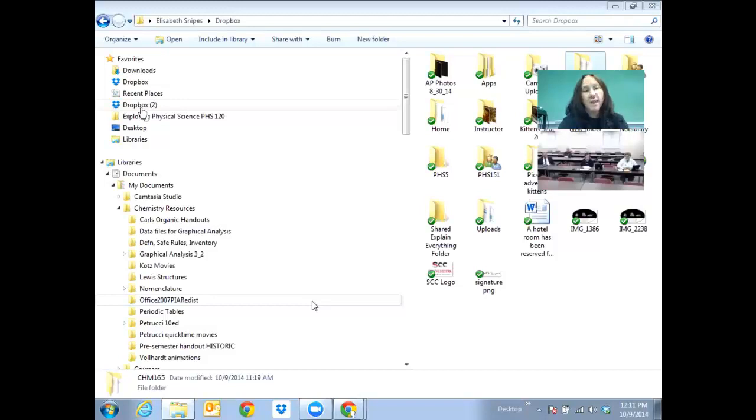So I'm going to click on Dropbox. I know I've got two Dropboxes here. I think that was an accident. They're identical. So I'm going to open up my Dropbox, and actually, it's already over here. And you see that one thing about Dropbox is it's just like your other, well, this is on my PC. So if I don't have internet connection, I have my latest Dropbox.